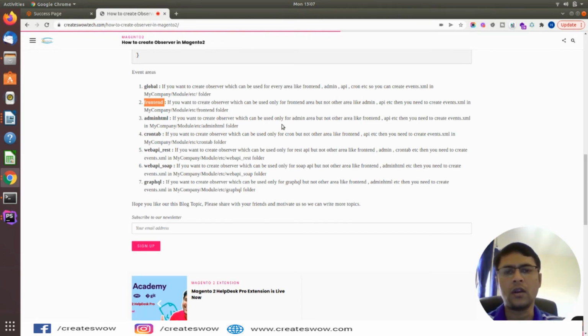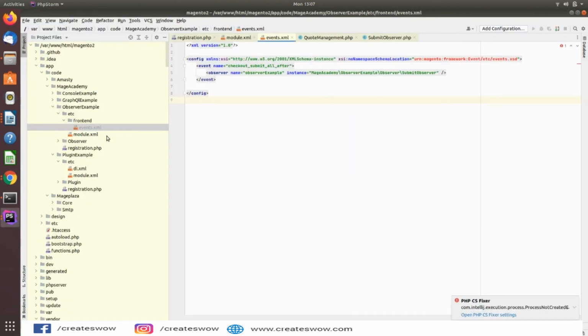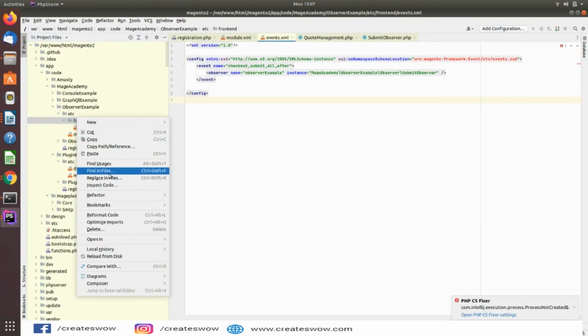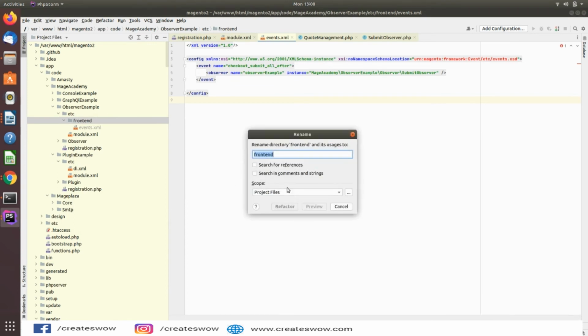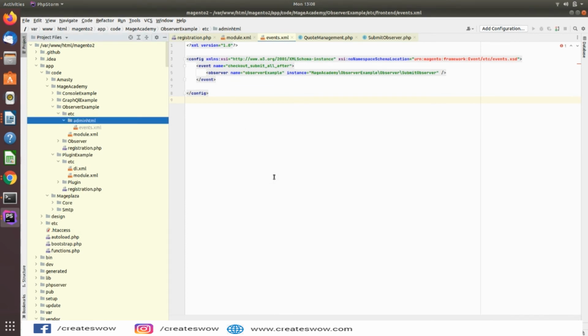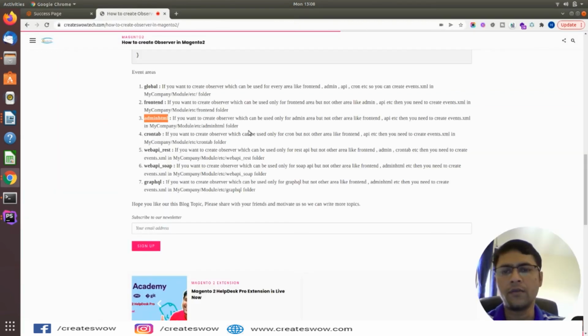Otherwise, it will not be called, like if you place the order from the back end or from the API. If I want to call these events only for the admin, then you have to define adminhtml. You just need to create an adminhtml folder like this. Then if I place the order from the front end or API, this event will not be called.